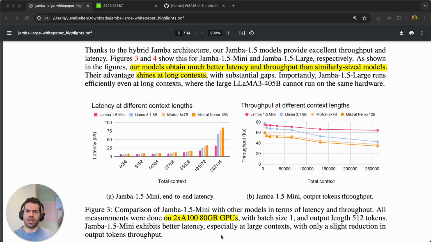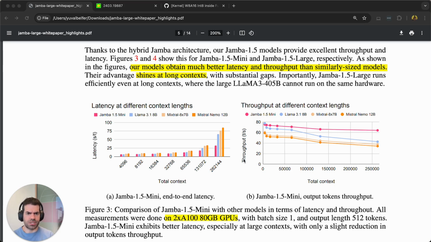And you can see that on smaller contexts it's roughly the same as Llama, Mixtral, and Nemo. But when we go higher with the context, you can see a significant difference here with 256, 128. So the longer the context is, the higher the difference.